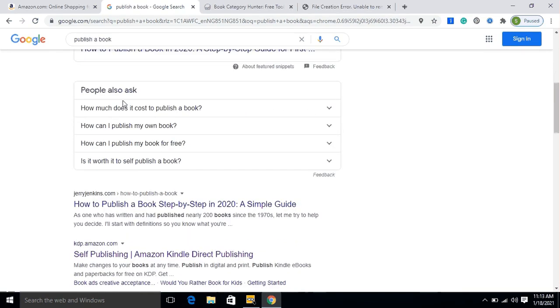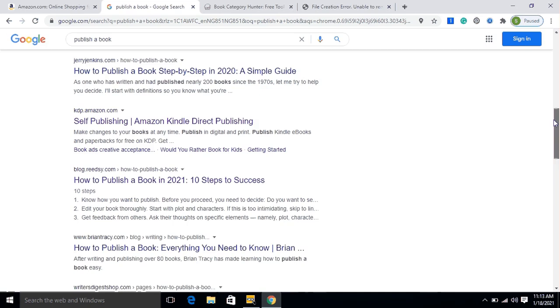Now, the second thing I do with this results page is that I come up and look at this other section of the results page where you have people also ask. You can see important questions that people have asked on Google to find out books or information that are related to the theme of your book. These are also very good long tail keywords. You can copy these out and also add them to the ones you copied out earlier on.